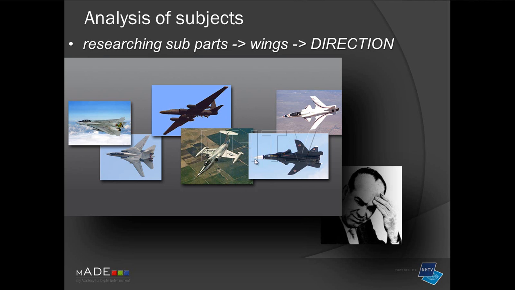So for example, if you look at the forward swept wings, we can see over here, they're mostly located completely at the back. And if you're going to research the reasons why they're doing those forward swept wings, you will understand as well why they've put so much backwards on the airplane.